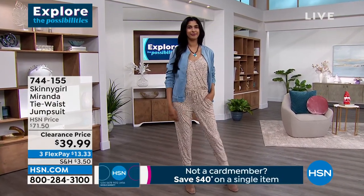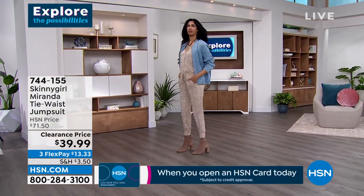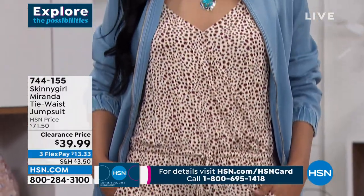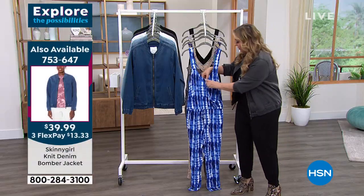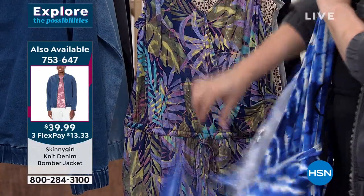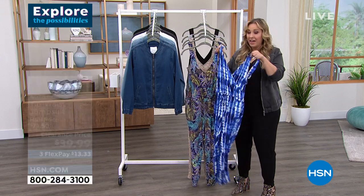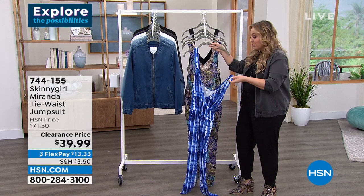I also love how easy it is to get on and off. This is the easiest jumpsuit because it's got a little snap right where the V is, and that beautiful V neckline really opens up so you step into it. And if you go to the bathroom, same thing — you just unpop this little snap right here. So when you take it on and off, look how much room you have to jump into it. Put on one shoulder, then the other, then snap it. I also love that it is bra-friendly — you see how wide these straps are.